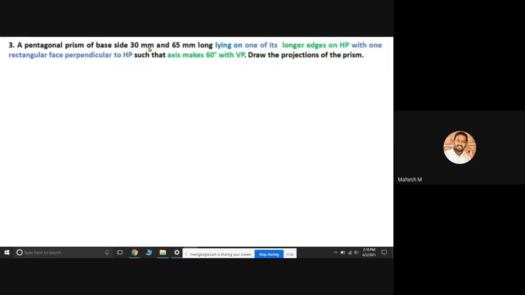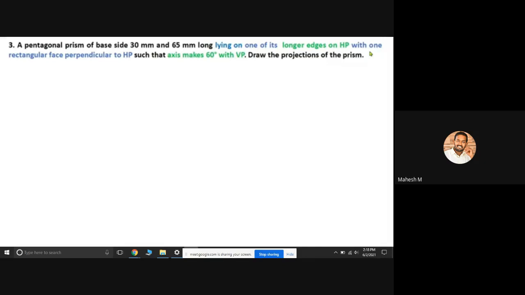In each and every problem, they will discuss any one condition, whether longer edge on HP or else a rectangular face on HP. But in this problem, the condition is we have to touch the HP with the help of a longer edge, and the rectangular face should be perpendicular to HP.